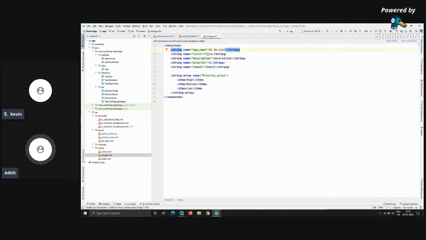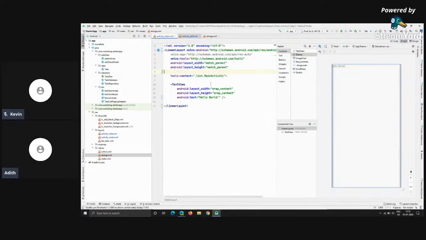Whenever you want to change something, if I change it over here, all the places where the string is being used will automatically change. Say I have multiple languages that I want to support, I can have one strings file for each of those languages. And whenever the user switches the language, it can use the appropriate strings.xml file.